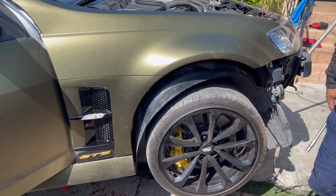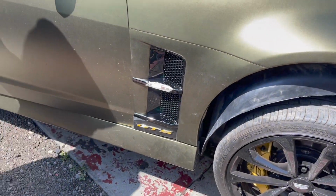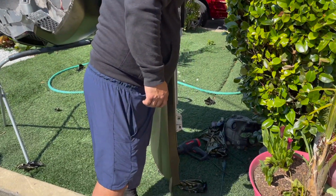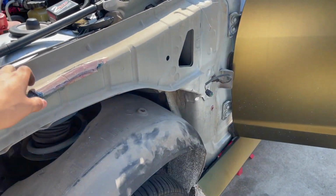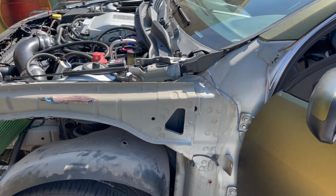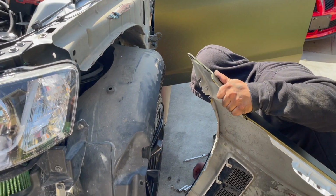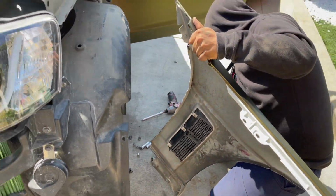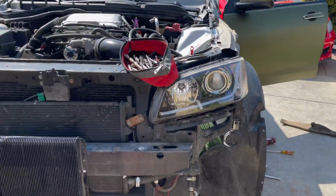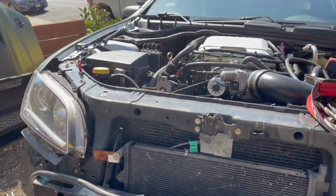I can't notice the different angle, man. Yeah, just on this. This is a little bit. Oh, watch out with the trim. Oh, just took this one off. Well, he did, not me. Yeah. We're about to install this one. Put the bumper on, and then we're going to check out how it looks.